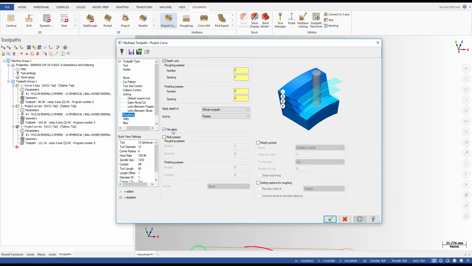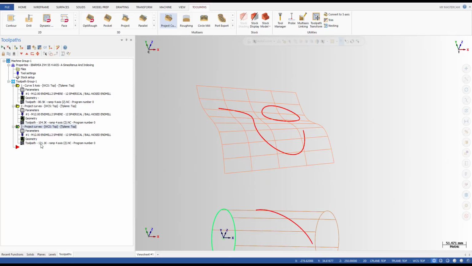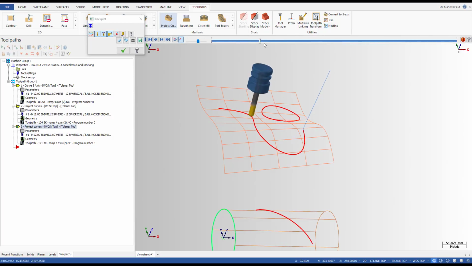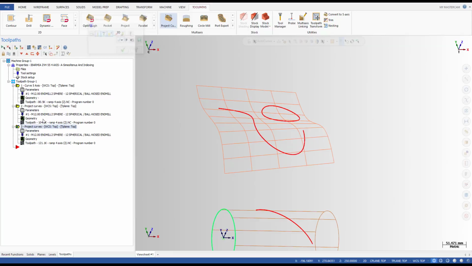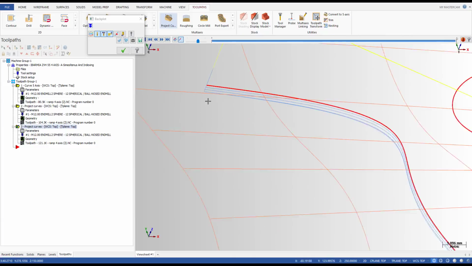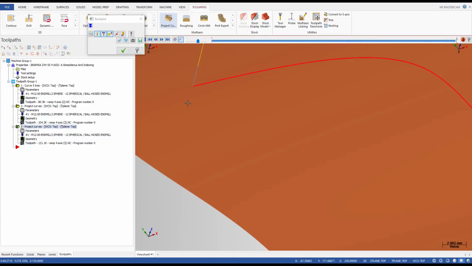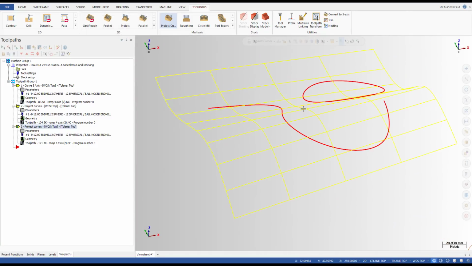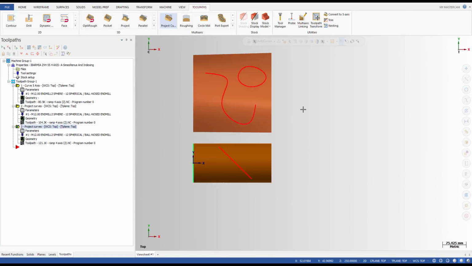You can see that even when we activate this option, on an open contour Mastercam does not provide us a ramping motion. It only works on a closed contour like this one. That's crazy, you know. But on an open contour, it just does a multiple depth of cut like this one. That's what we don't want. I want a ramp motion, not multiple depth of cut.